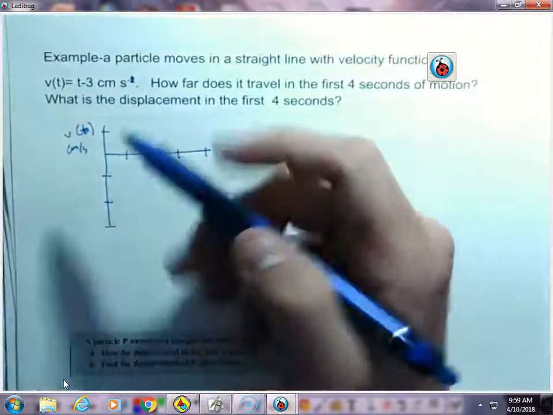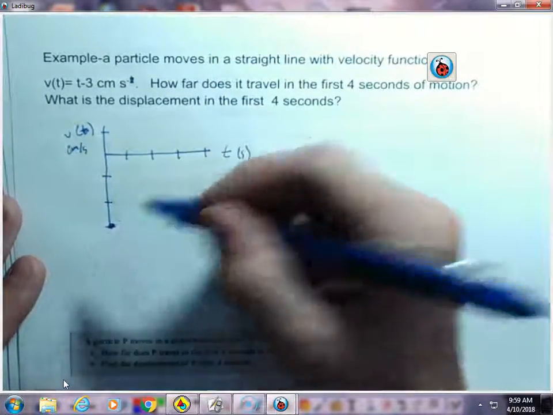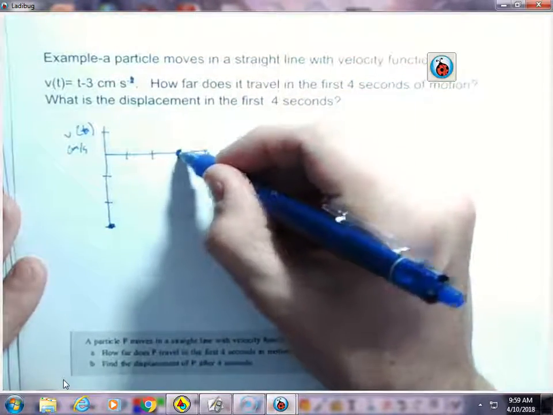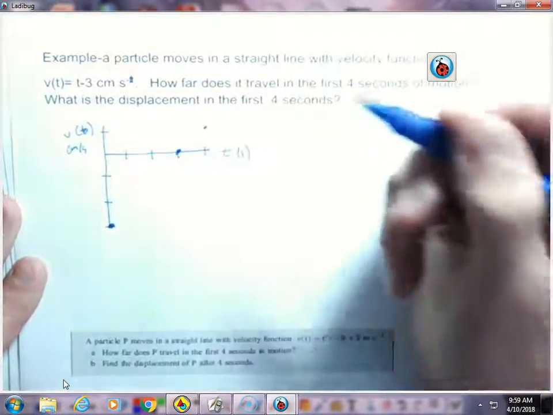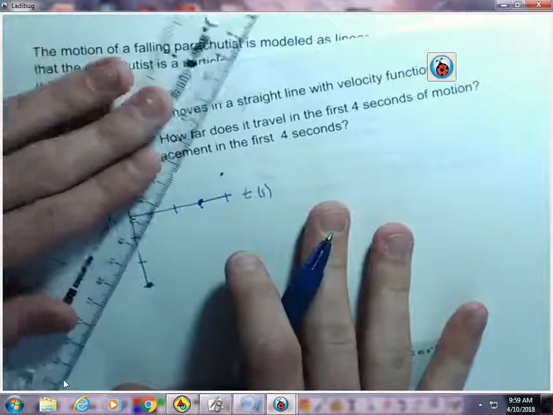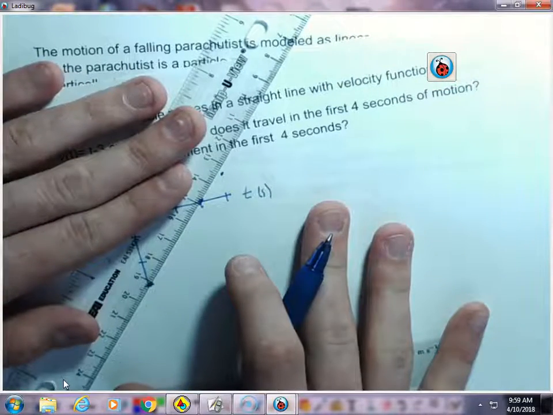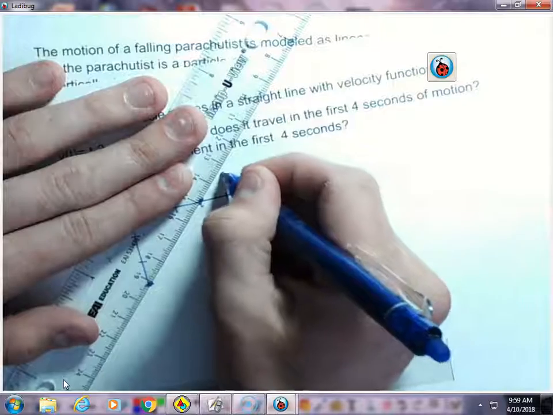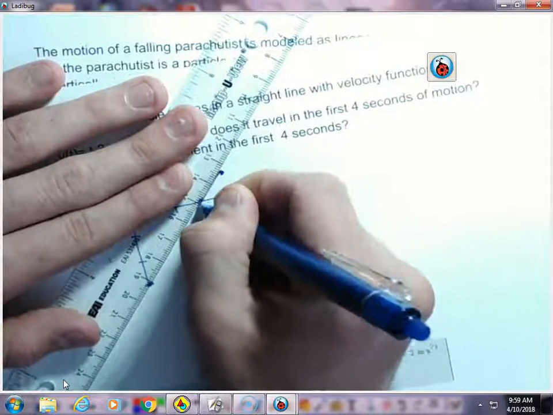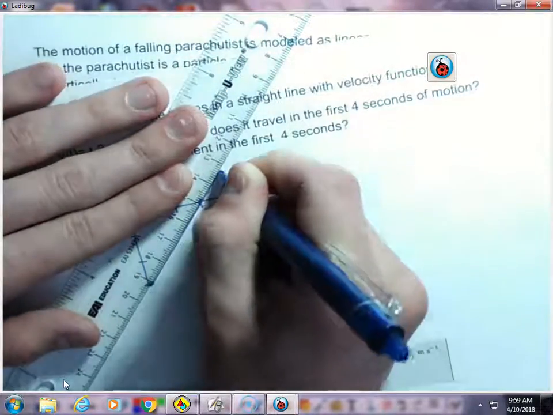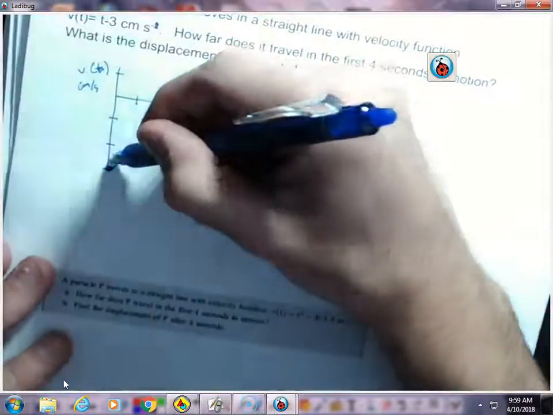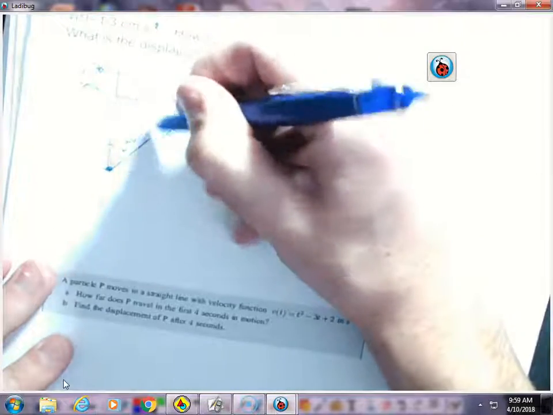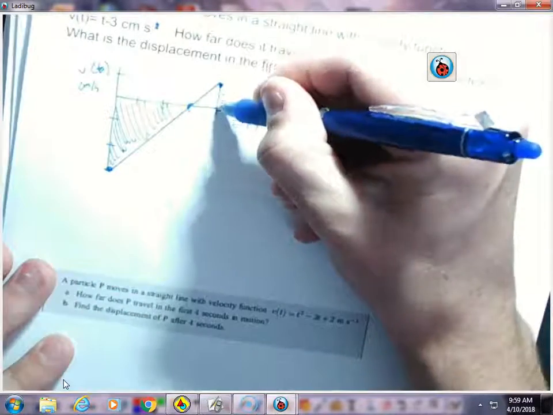So if you plug in a t of 0, you start here, and then you go up by 1, so at a time of 3, you're going to have 0, and then you're going to go all the way up to here, and we're going to draw a straight line that is definitely not going to hit these points. Alright, look, it hit all the points. So, we're going to find the area of this right here, and the area of this right here.